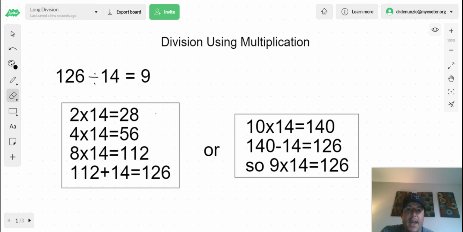I would like you to try it one of these ways, so using multiplication. I'm going to give you a division problem, but I want you to multiply to figure out the answer. You can do that by trying to use a landmark number like 10 and possibly subtracting back from that. Or you can start real basic and try 2 and then maybe double it to 4 and then double it to 8, as far as you can, but you don't want to go past that 126. So it's one of these ways.